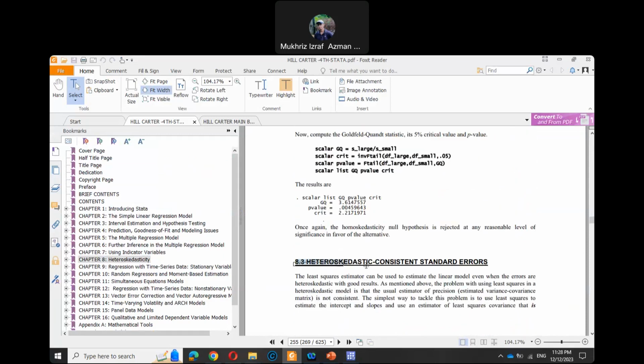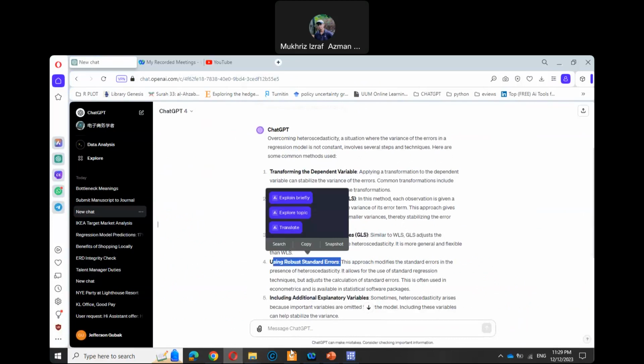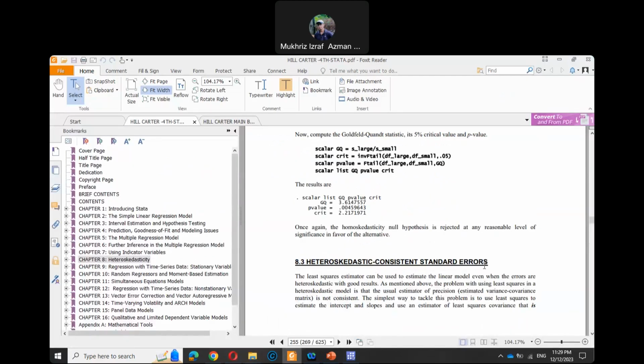Okay. 8.3 ni we call it heteroscedastic consistent standard error. Ini nama lain lah, tapi yang nama yang paling glamour, paling common dalam kebanyakan buku ialah robust standard error ataupun juga dipanggil sebagai heteroscedastic consistent standard error.